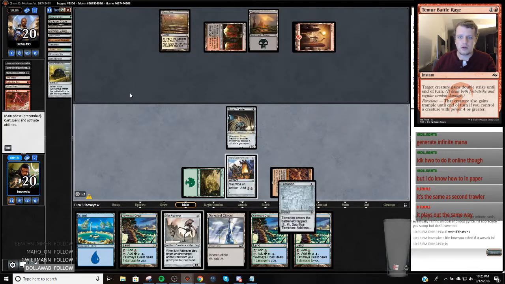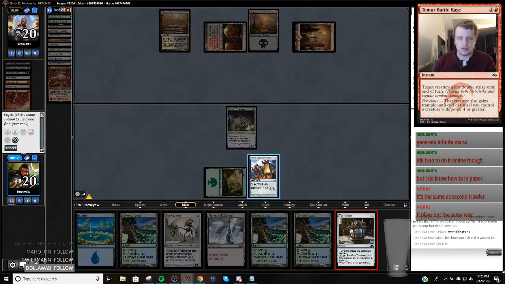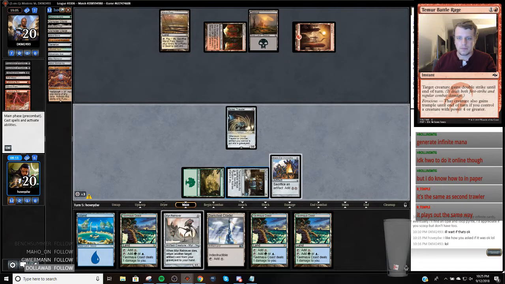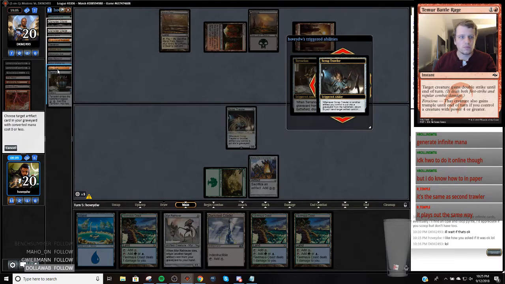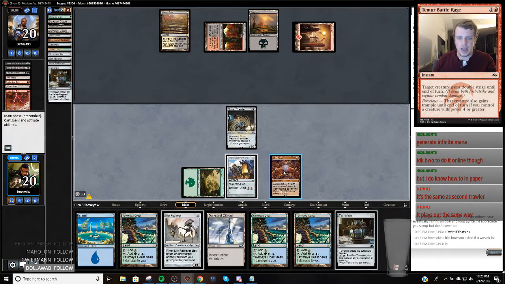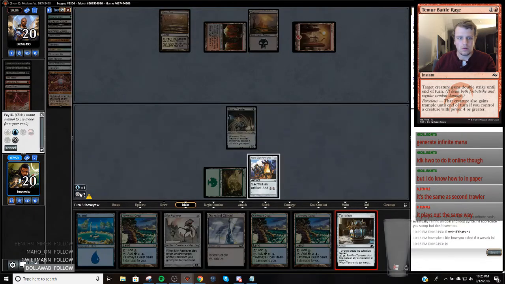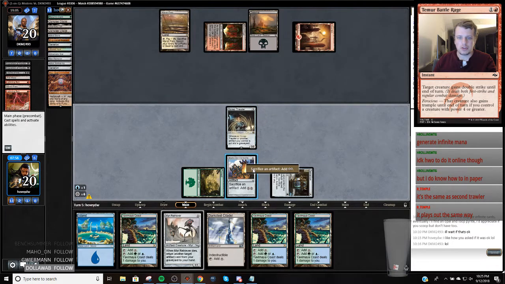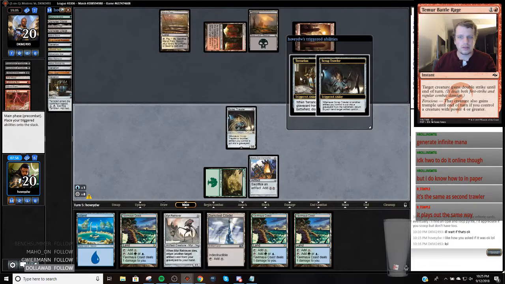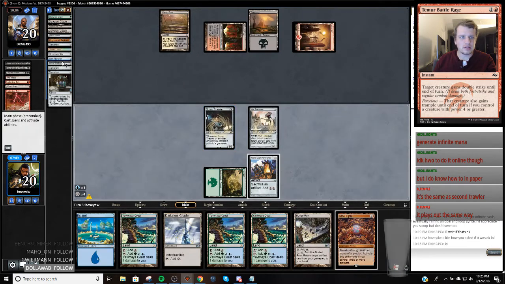Let's get this Terrarion back. Sack this. Now we just have to wait. We need to find a Spellbomb or Psy, which is going to happen at some point. I probably should have played this Myr Retriever a while ago so that I could get back the second Scrap Trawler.